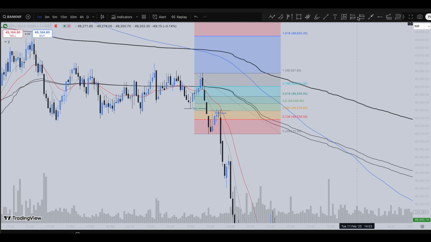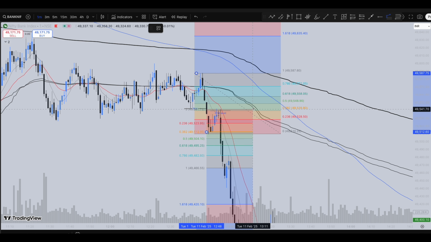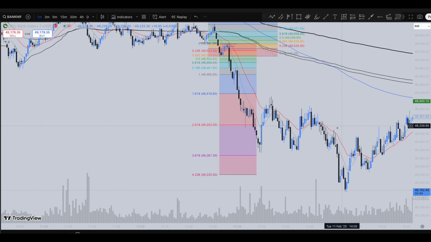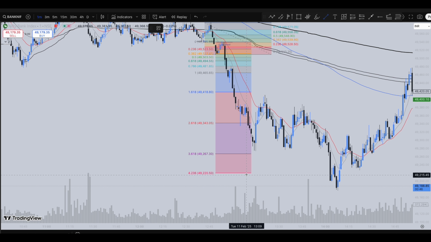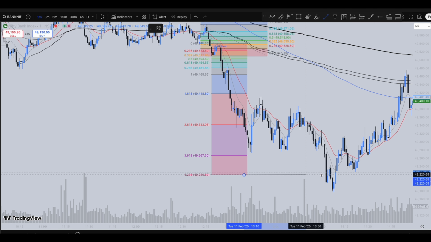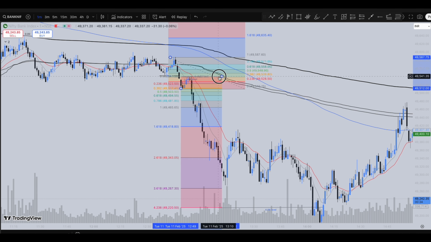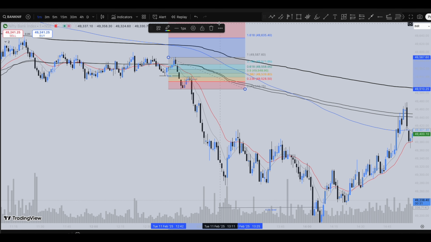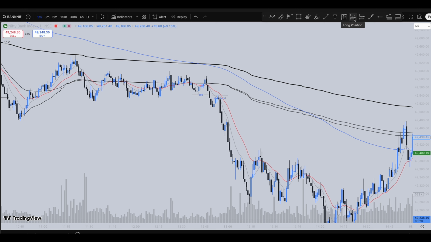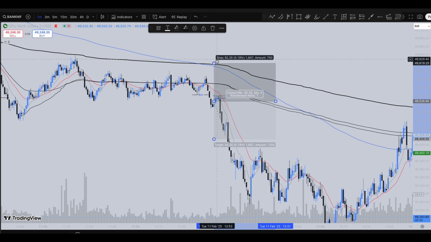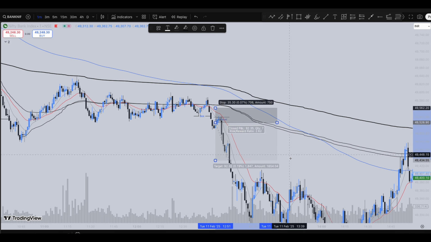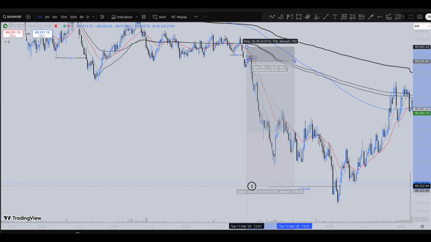And if you try to plot the fib extension levels, the common point between this, to the common point between this, to the common point between this, you can see you could have trailed all the way to 4.26 levels. Look at this, guys. First, you could have targeted this 2.26 level, or in case you had held on to your trade, how beautifully the market came all the way to the 4.26 level. This is how you could have targeted your profits, and you could have easily entered a short position here and kept your stop loss somewhere above this 21 moving average, and you could have targeted all the way here.